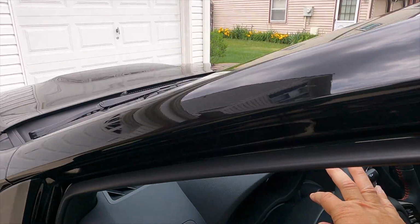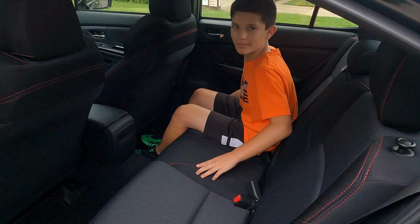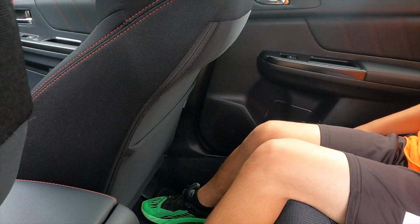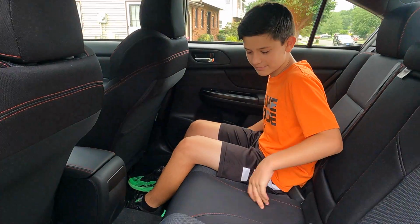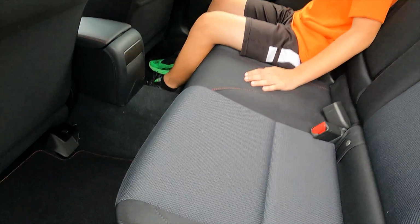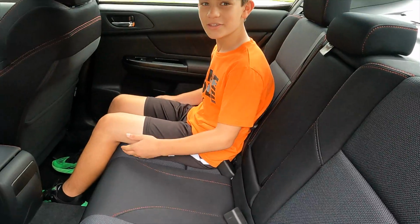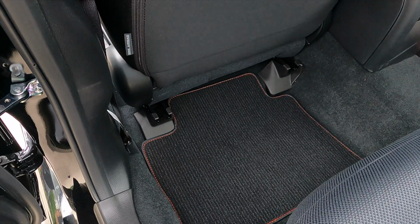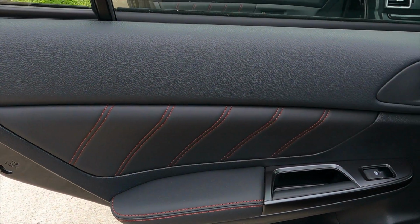Let's walk around. This is the back seat. Again, Robert's 5 feet tall. Plenty of knee room, right? Yep. More than enough. And the seat's probably halfway back. It's not pulled up all the way. So if you needed to, you can definitely make a lot more room. Again, red accents on the seats back here. Seat's comfortable, Robert? Yep. Pretty good. All right, good. Again, just your basic cloth floor mats. One thing I do not like is cloth floor mats. Again, I'll be replacing those.